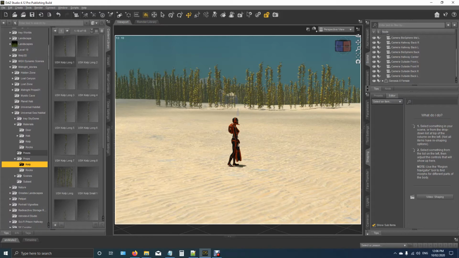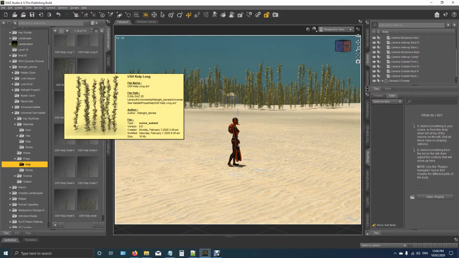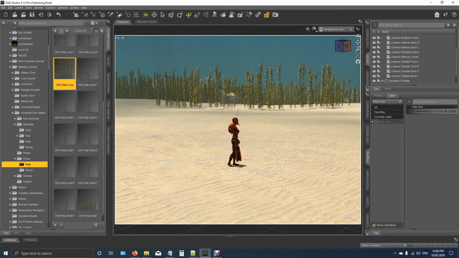So what I would do is just create a group and then put these single ones in the group. I've got two kinds. There's short and then there's the long ones. But normally, just for ordinary scenes, I would use something like the long one.